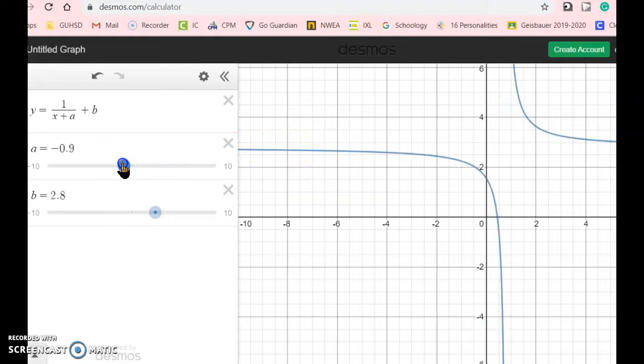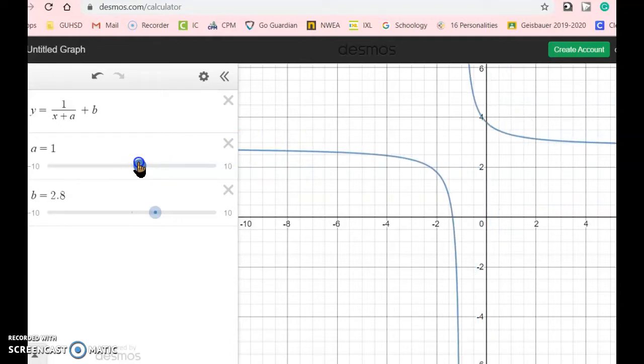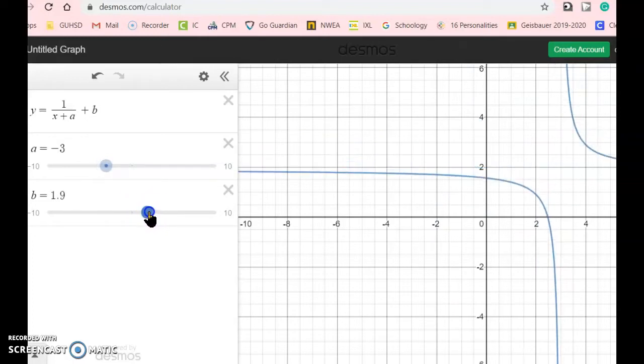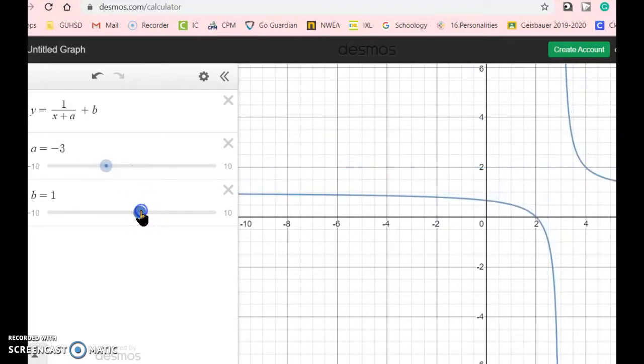So if I wanted to have the vertex of 3, 1, okay? That means I would have to go -3, and then 1. We get to 1. All right. If you look here, then there's the vertex, 3, 1. But if you look at the horizontal line, it's never quite touching at 1. See how it gets super darn close, but it doesn't actually touch. Okay? See how it says the decimal there? The y value never gets to 1. Okay? And then if you look here, the x value will never, ever get to 3. It'll get so darn close, okay? So you can use Desmos to help you.